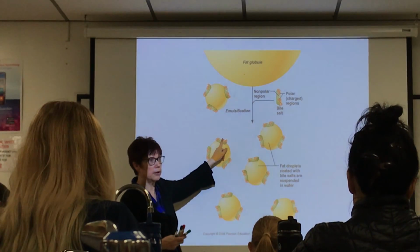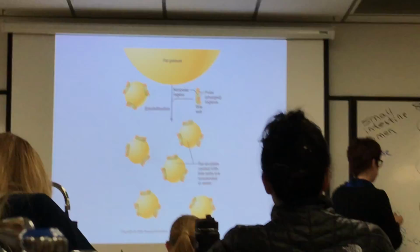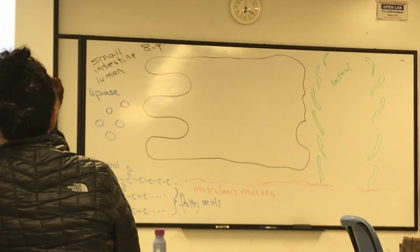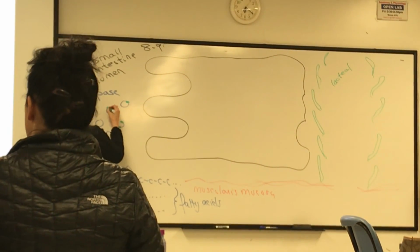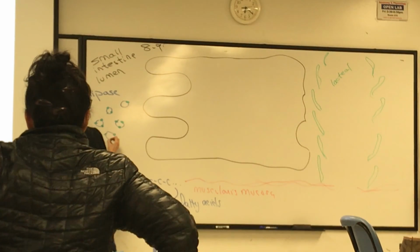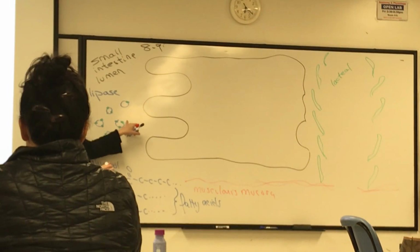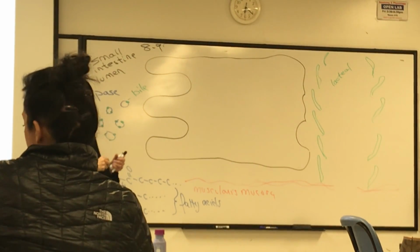All right? So these salts are in the bile that was added from the gallbladder and from the liver. And so what happens is the small lipid droplets, the bile salts, like detergent, have a hydrophilic and a hydrophobic component. So the hydrophobic inserts itself into the lipid droplet, and the hydrophilic interacts with the water in the lumen. And the bile salts repel each other, so when they happen to come up against another one, instead of joining with them, they move away. All right, like two positive ends of a magnet. So when we have these smaller lipid droplets with the bile salts, we call that structure a micelle, M-I-C-E-L-L-E.